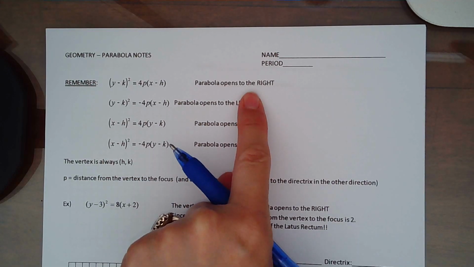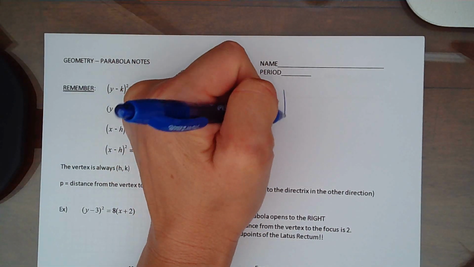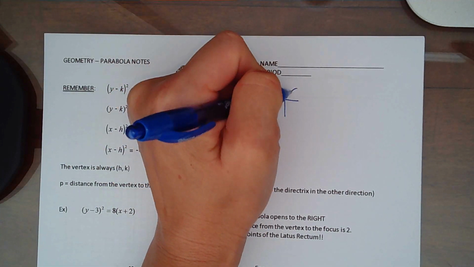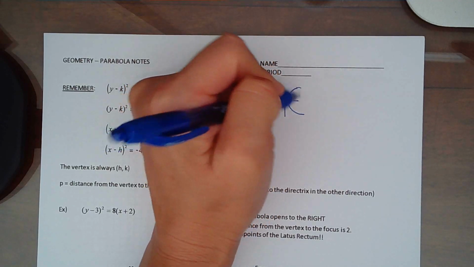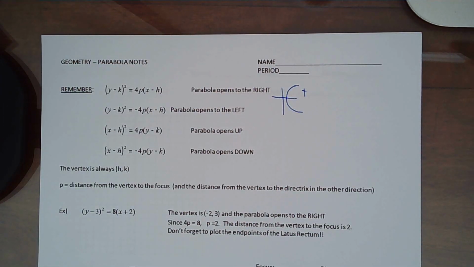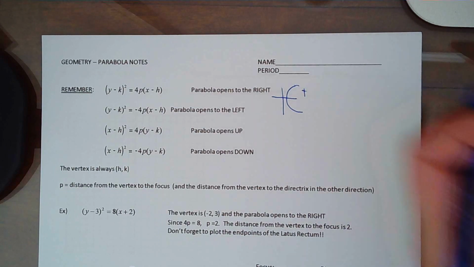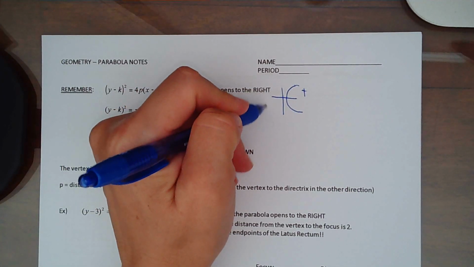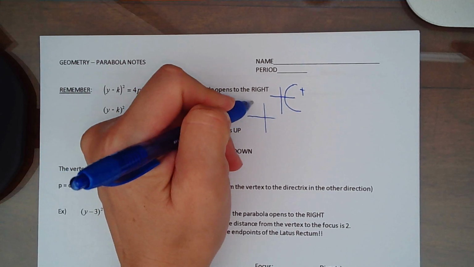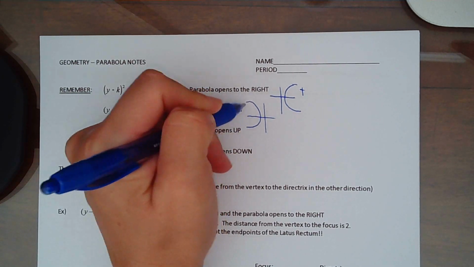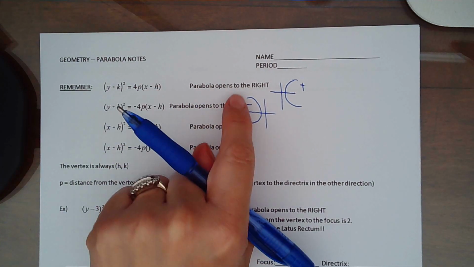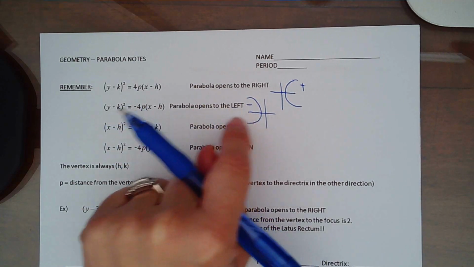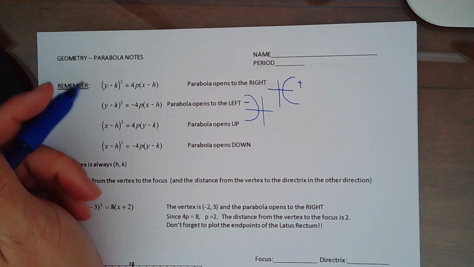So when I say that a parabola opens to the right, that simply means that it kind of makes a C. And you want to think of that as positive, right? Because it's going in a positive direction to the right. When I think of a parabola opening to the left, it's almost like it makes a backward C. And you want to think of that as negative because it's going to the left. All numbers to the left are negative.